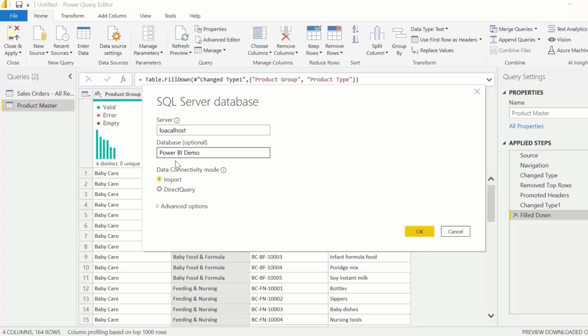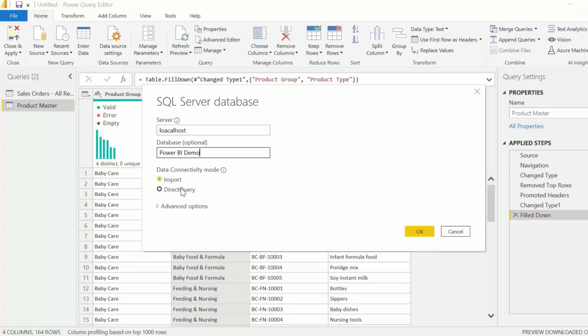All right, now at this point in time it asks me, do you want to do an import data or do you want to connect using a direct query? It did not ask me when I was connecting to Excel or text files, right? Now you have to remember that whenever you work with file data sources, Power BI always does an import query. Okay, that's the default option. You cannot do it direct because with files, direct query has a lot of challenges, a lot of limitations. So it's always the default option to do an import data.